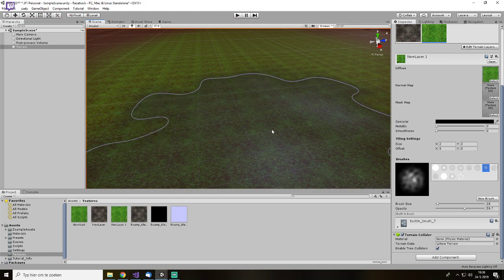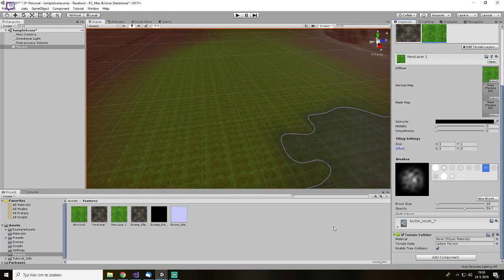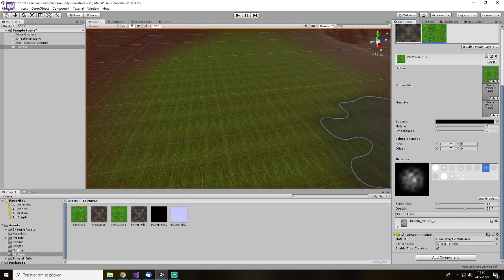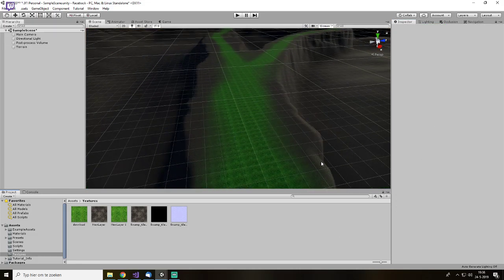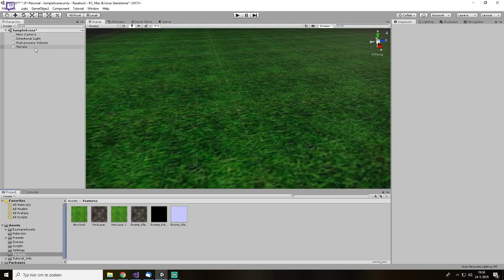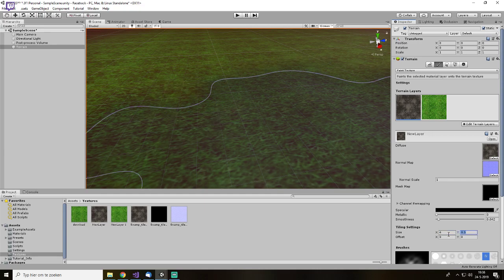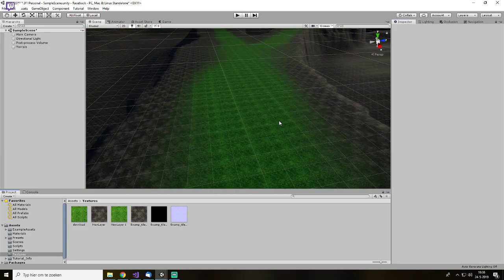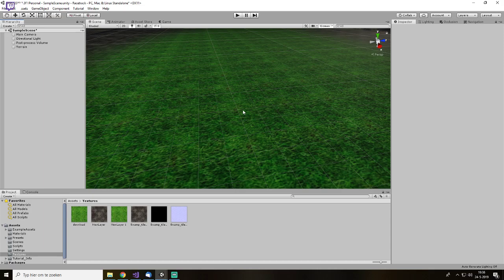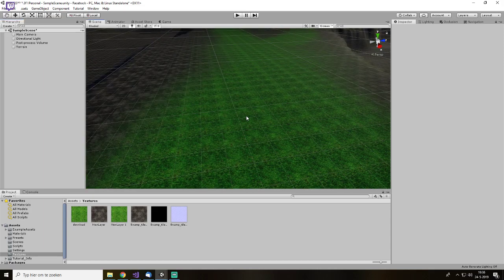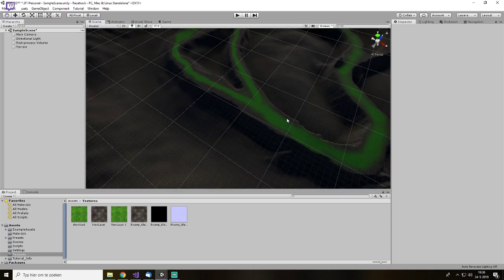So I'm going to change that maybe to 1, 1. No. 4, 4. Oh, 4, 4. Doesn't tile at all, to be honest. But same here. Make that one a little bigger as well. That's better. Doesn't tile at all, but just imagine that this tiles really well, and then you get the idea. Of course, don't forget to save once in a while.